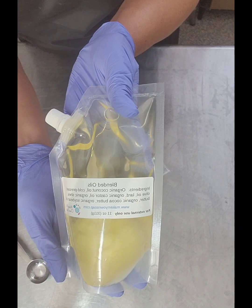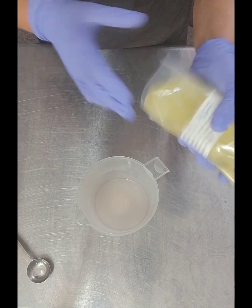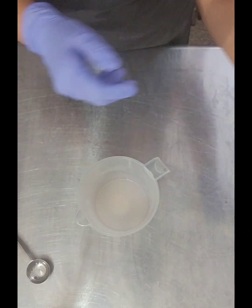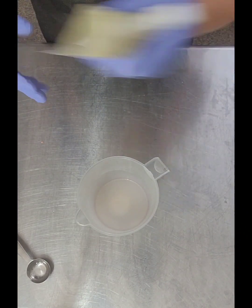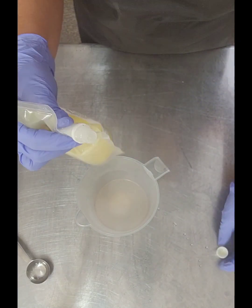This is the blended oils that come in our soap kit. So this is almost the same recipe that we use for most of our soaps here in-house. We love this combination of oils, and so that's what we use as a base for a lot of them. And when you buy a soap kit from us, you can make yours at home too, just like this.